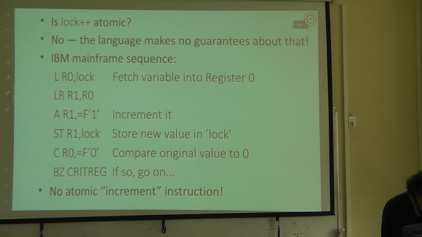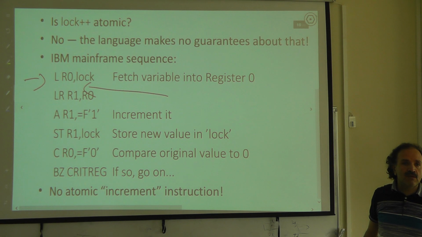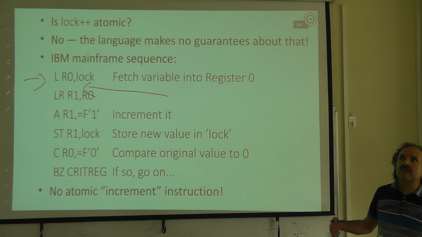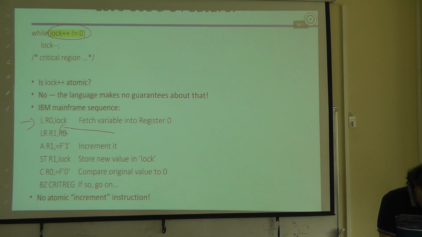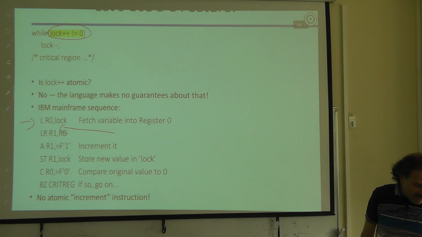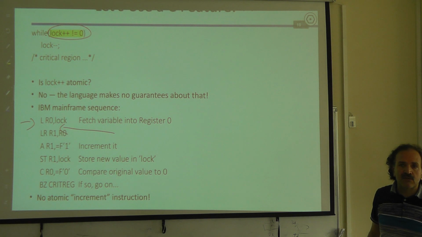So when you read the lock variable to register 0 here, and the context switch happens here, then you have the same problem. So your simple C statement doesn't mean that it will be a simple assembly language or machine code translation. So no solution here. We don't have any atomic increment instruction in most of the CPUs. You need to load them to a register, then increment the register and store it back. These 3 steps. And if the interrupt happens while you are doing these 3 steps, then you will run into this race condition.